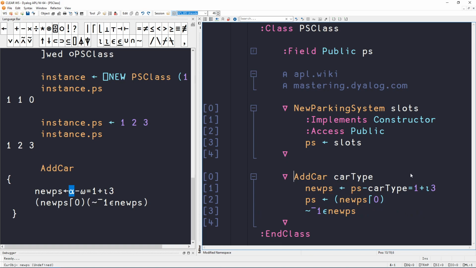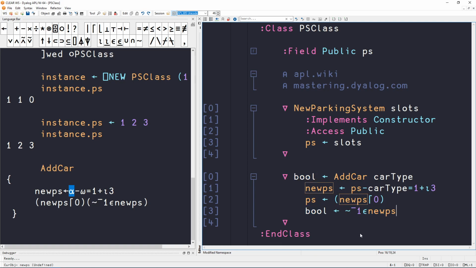But again, in tradfns, in order to return, you actually specify the name of the variable that is holding the value that you want to return. So what this does is it assigns the Boolean value to this variable bool, and this bit of syntax right here tells APL that the addCar tradfn will return whatever is stored inside this variable.